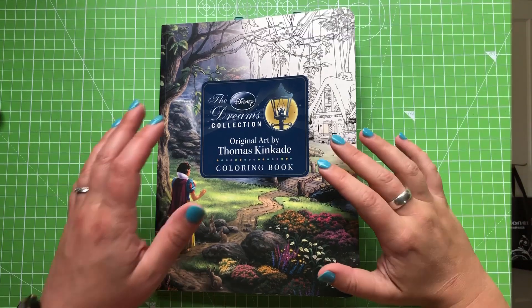Hi everyone and welcome to the Colour Cave where we like to play with art stuff. One of the trends in colouring that we see quite a lot is people covering up the line art in their colouring books to make the picture look more realistic and give it more of a painterly feel. The main methods people are using are usually a white gel pen or a Posca pen. I've tried both and I'm not very happy with them, so I've been experimenting. Today I'm going to show you what I've found. Let's go to top-down view.